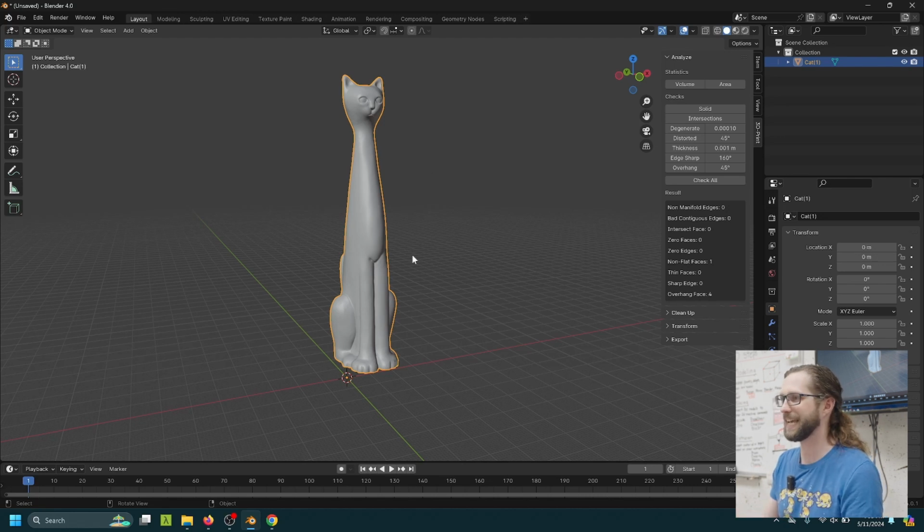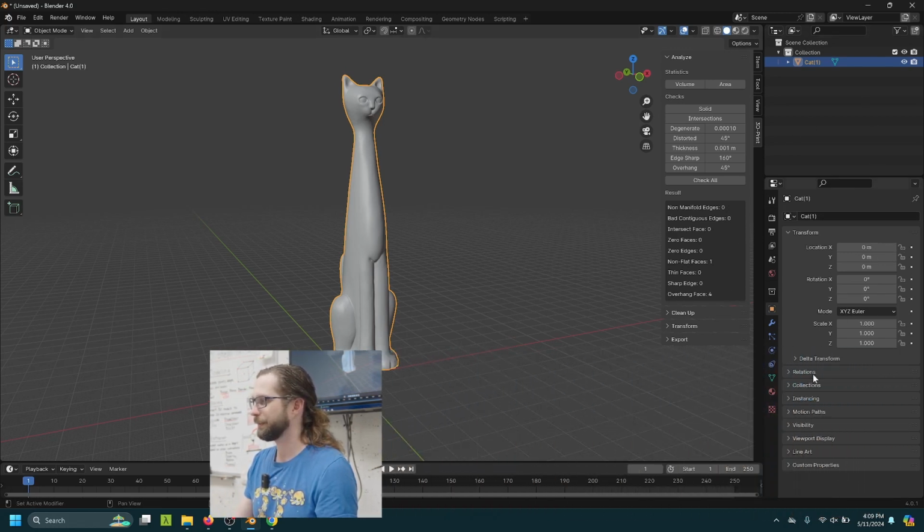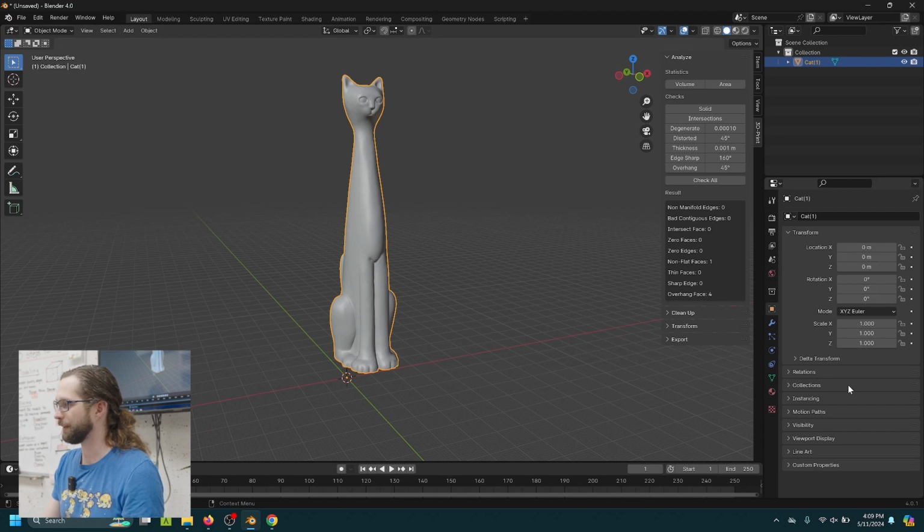So we'll leave this cat up. You have to be in object mode for this to work. I have made this mistake many times. Blender will allow you to put these things on your objects in edit mode, but you won't see the effects. So make sure you're in object mode if you're going to use these things. Over here on the right side, there are a bunch of properties about what our object is. So you can see by default, it's the transform. So this is saying we haven't moved it, we haven't rotated it, we haven't scaled it, it's where we left it. And there's a bunch of other information about it. Basically, every piece of information that exists is in here somewhere.